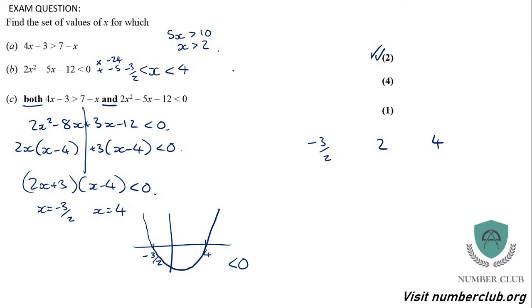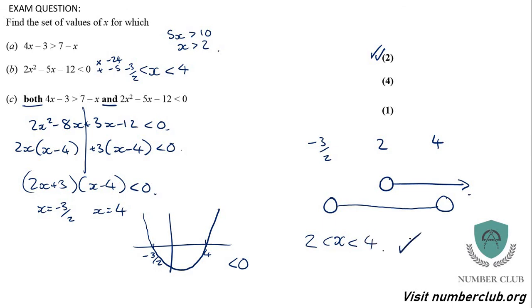So the first one, we've got x has got to be greater than 2. For the next one, we've got when is x between those two values. Now a between looks like that. Okay, you should remember that from GCSE. So when is it both work? Well, both work here, here, here, here. Not 4, not 2, but anything in between them. So x has got to be greater than 2, but also less than 4.